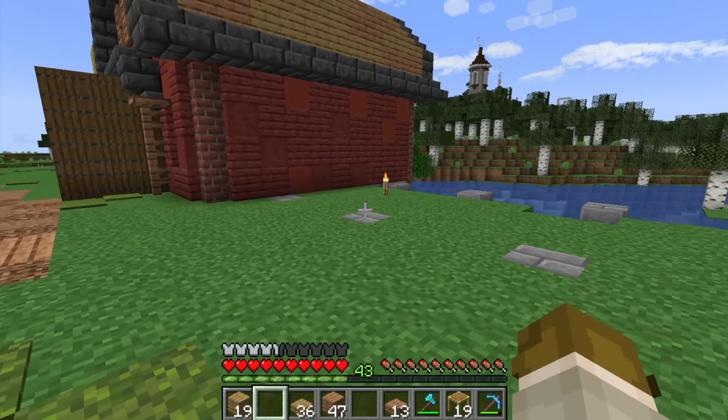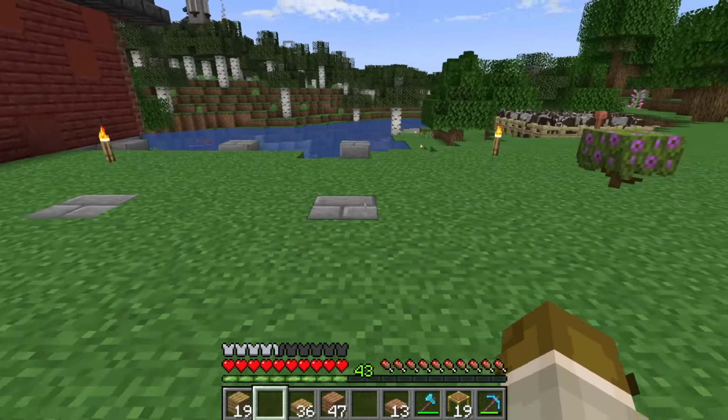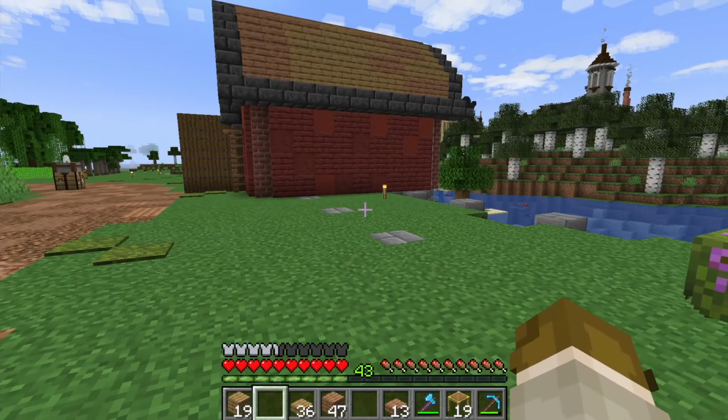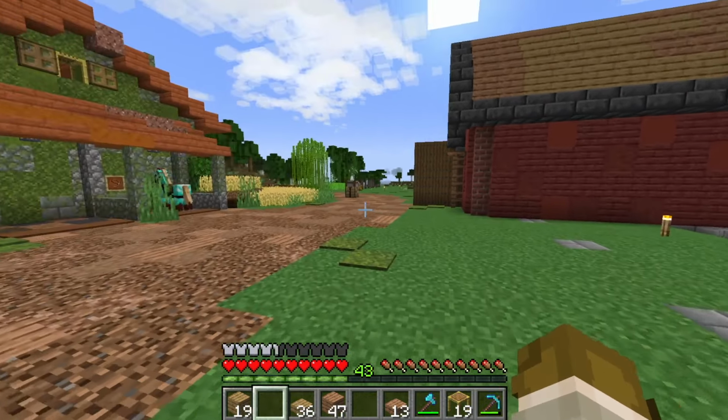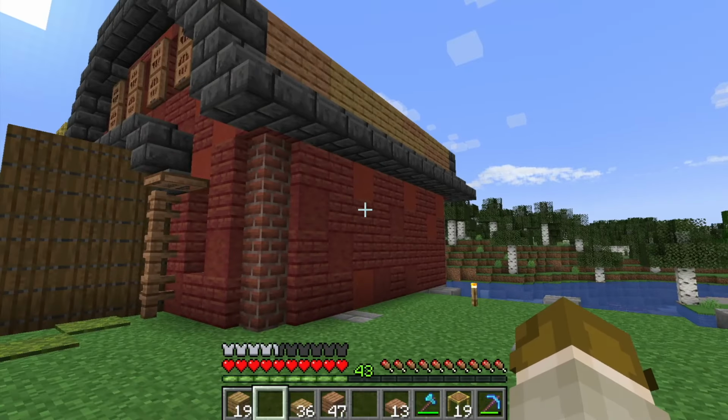I'm not quite sure if I marked it out right. This seems maybe a little small. So maybe we might bump it out, let it come out a tiny bit more. Yeah, I think we're gonna do that. So let me get the materials that we're gonna use to build this, and then we'll get it done.